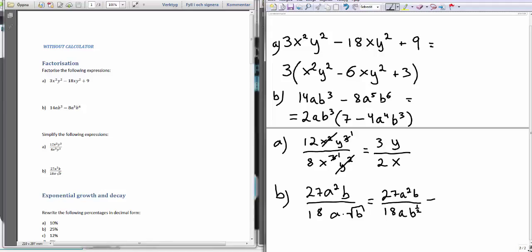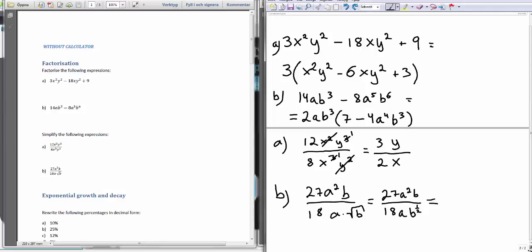So remember the rule: when we have a bunch of factors here over some other factors here, we can cross out, and we can actually take the exponent up here if they have the same base. So if we look at the a's, we'll look at the 2, and we'll look at, well, we don't write 1 here because a to the power 1 is just a, but it's really a 1 here. So we take 2 minus 1, and the base is going to be written up here.